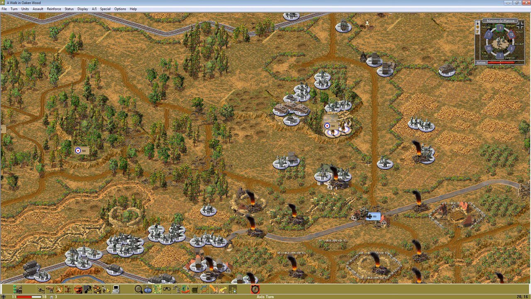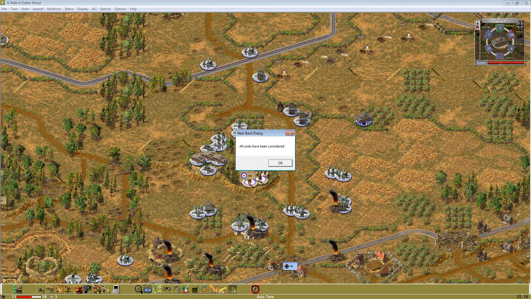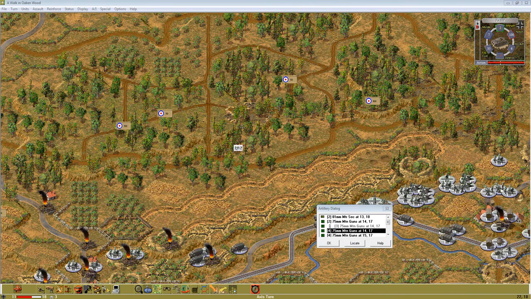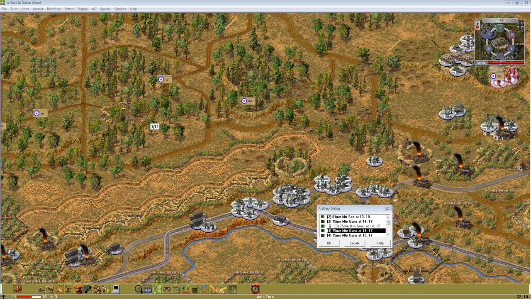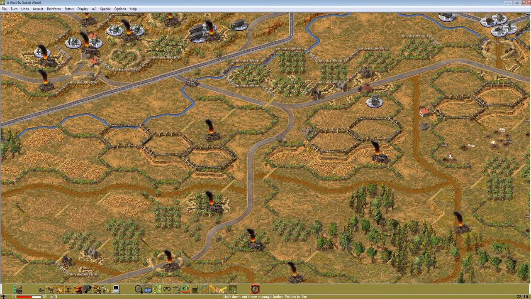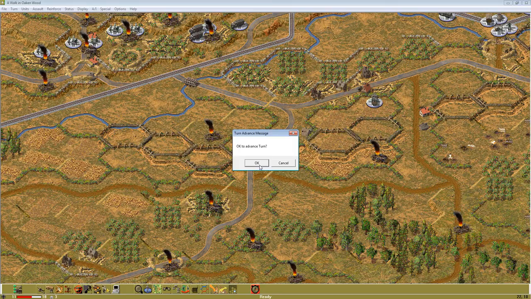Move up. Move you up. I don't want there to be any shortage of firepower. All units have been considered. Just for giggles, why not? Pound the heck out of this hex. Might be something there. We might pick up an SP. Give the enemy its turn.